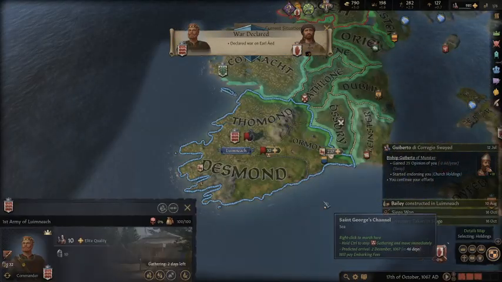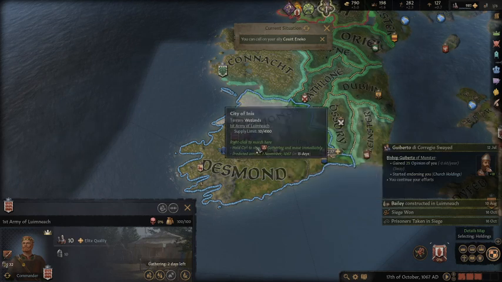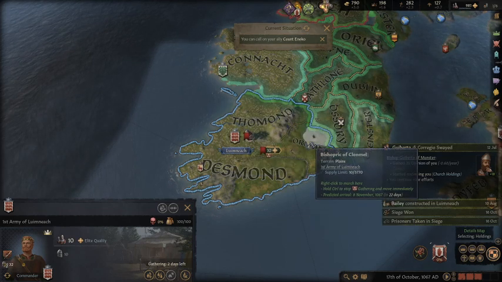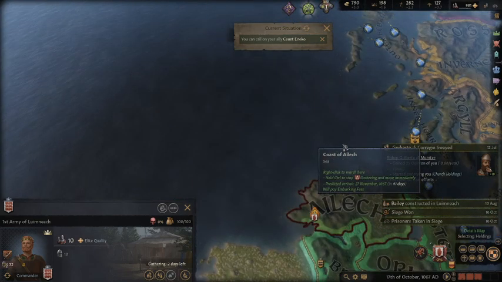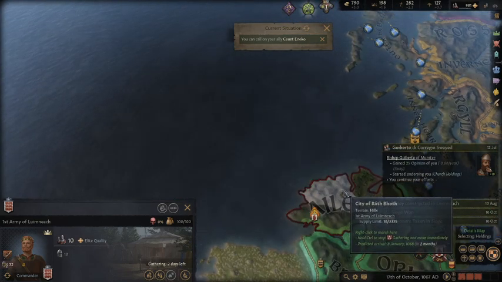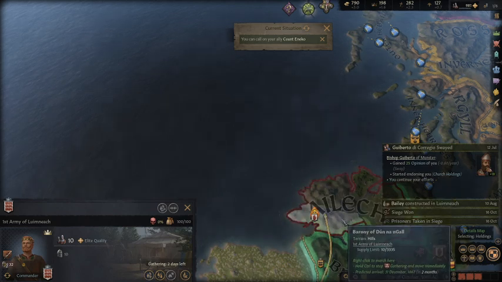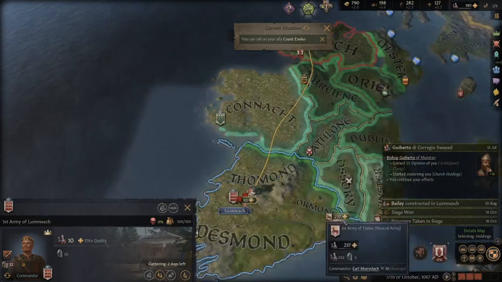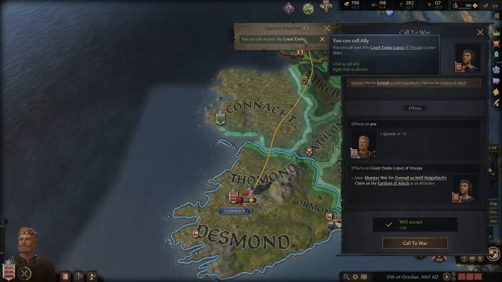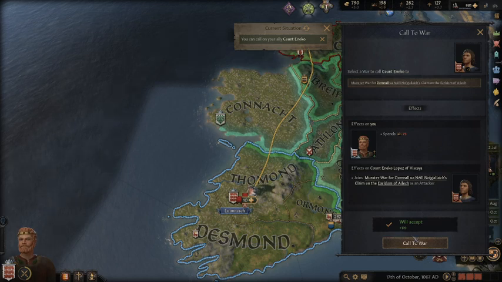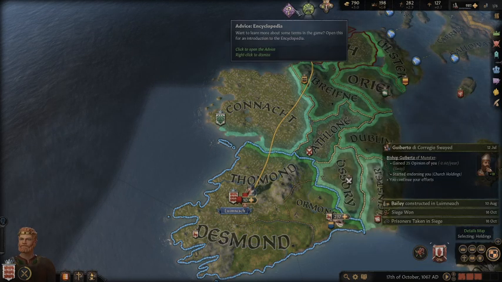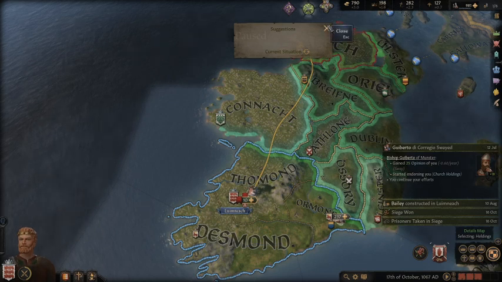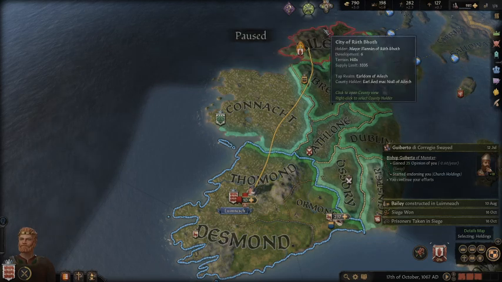Raise all armies. Nice if there's just a button to do that, yeah, that pops up when you start a war, rather than needing to go all the way into a specific tab to do it. Let's start marching. You can call on your ally. Yeah, let's call that guy in. Well, that's one of our biggest advantages, the fact that we have an ally.